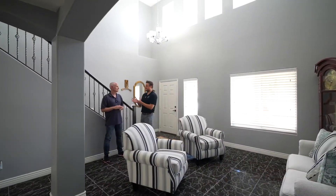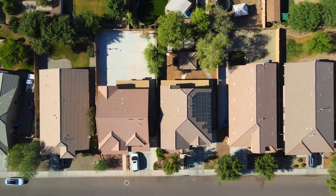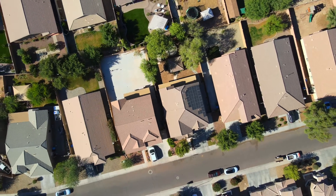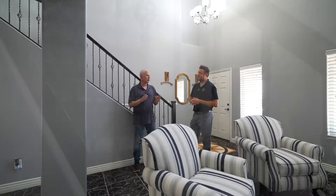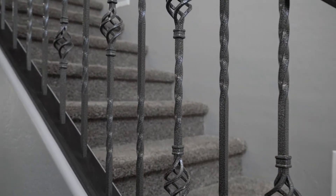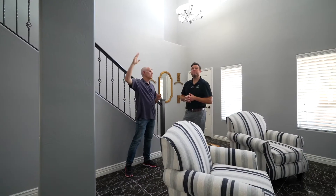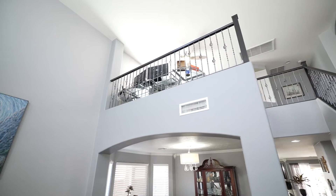Kevin, let's talk about the specs. It's a two-story house, two-car garage, 2,929 square feet. Now right in front of us is a huge upgrade in the staircase. Yeah, right when you walk in the home, you have this staircase with wrought iron. It gives an open look — this was definitely an upgrade. It would have been a solid wall as the base model, but with this wrought iron open look, it just makes it feel more grand.